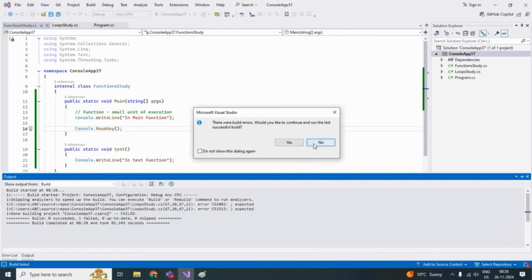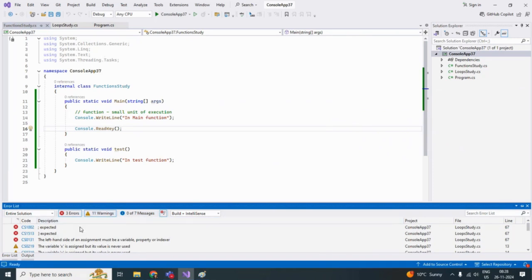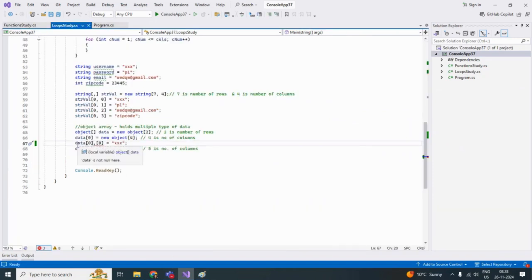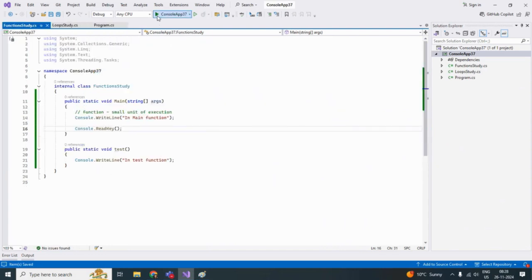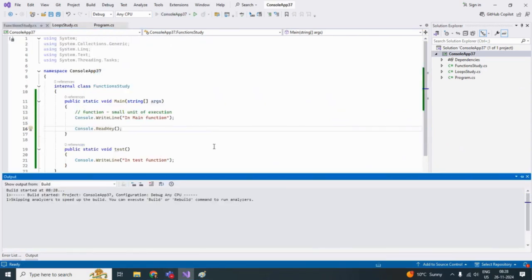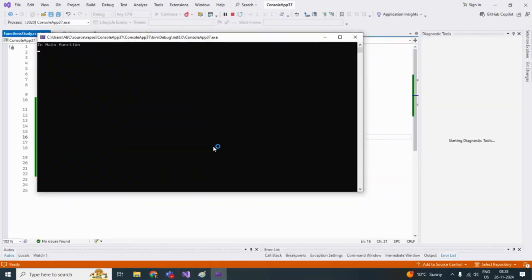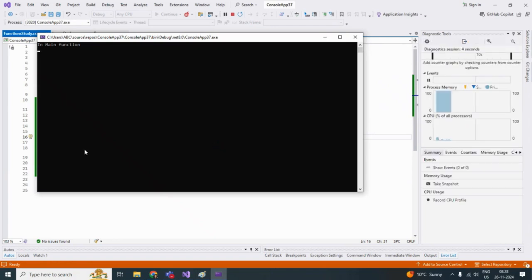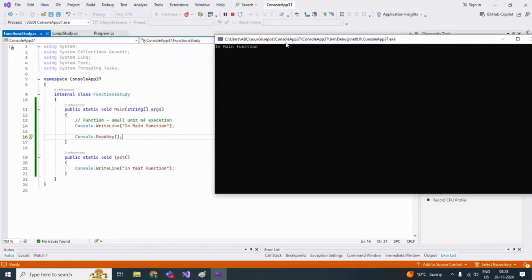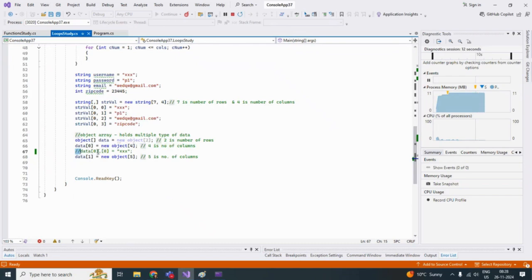Why is it saying that, where is it? Yeah, it will also run the loop again. Pardon, I can't understand your question. Why has the error come? Oh, it is just a syntax error. I am not going into syntax right now. But we are working on the function study class, right? Yeah.